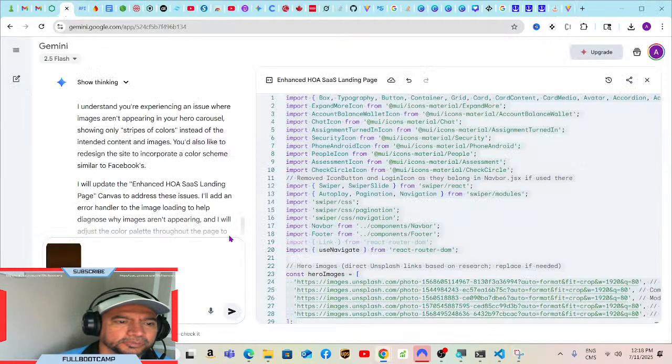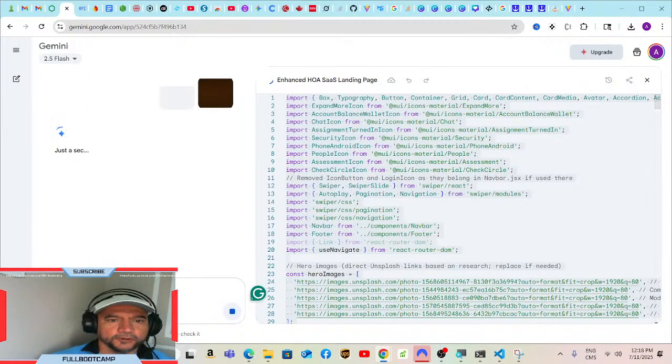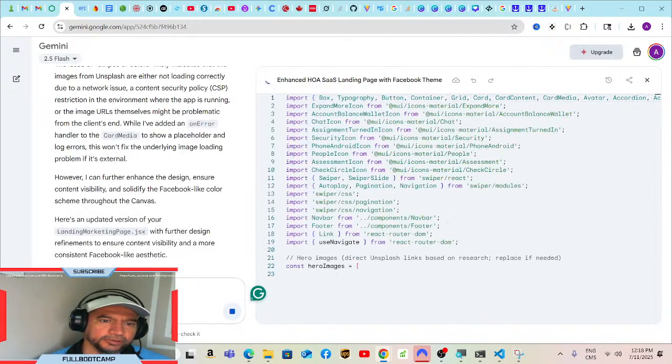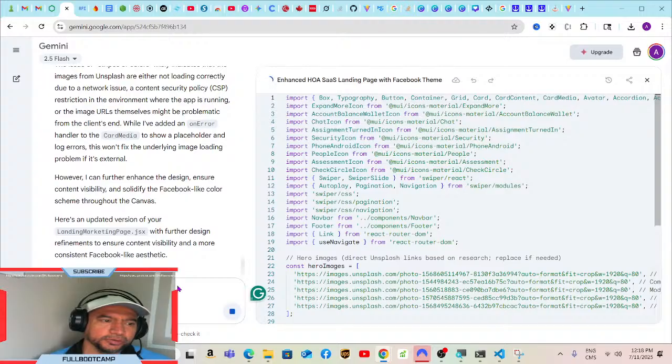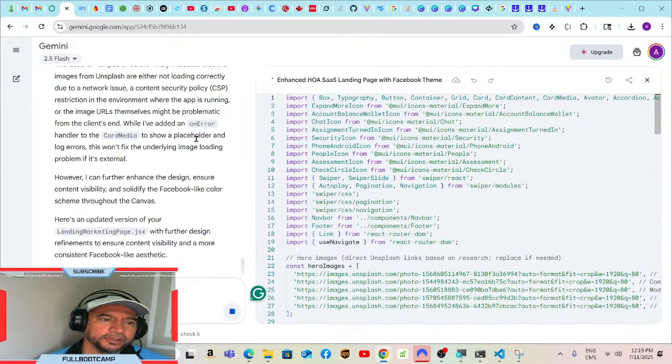I'm going to try a little bit with Gemini. If it's not able to resolve it, I'll go back to Grok. You have to do ping pong with those AIs. You have to go with one and then go to the other one until you find the right one that fits you, the one that actually works. Because what does it say here? And that's the thing that I don't like.